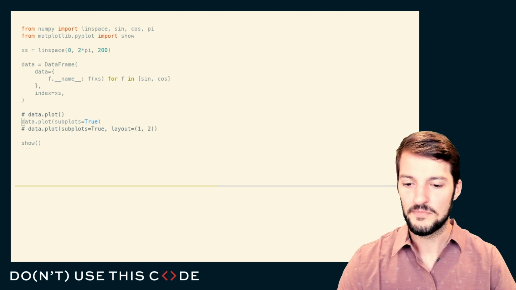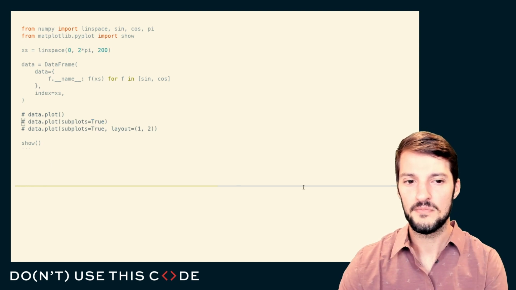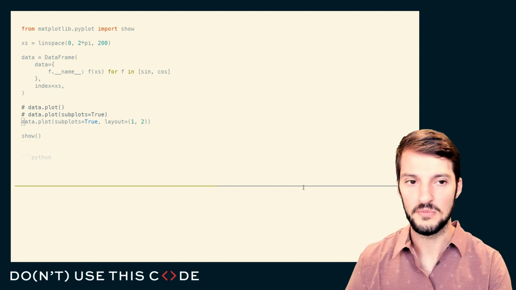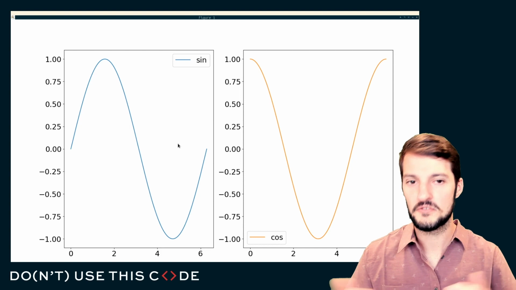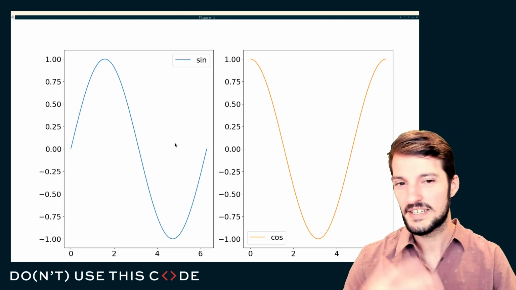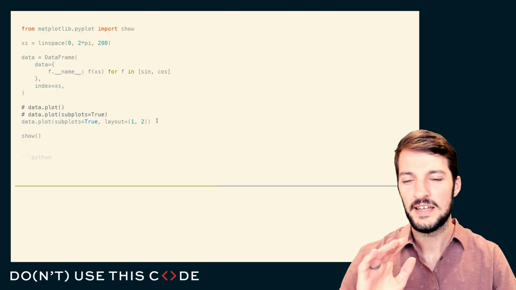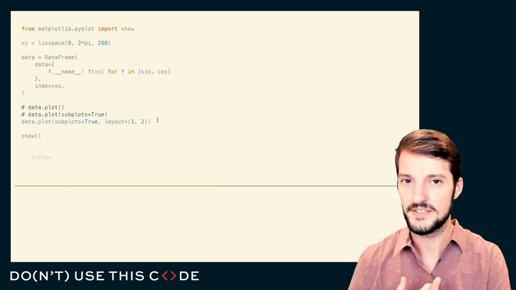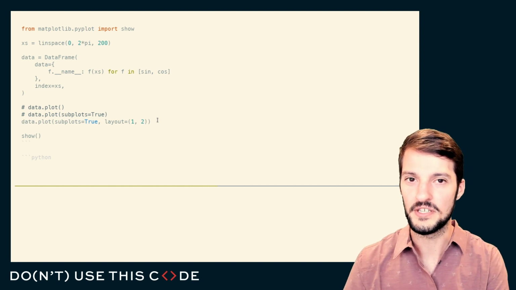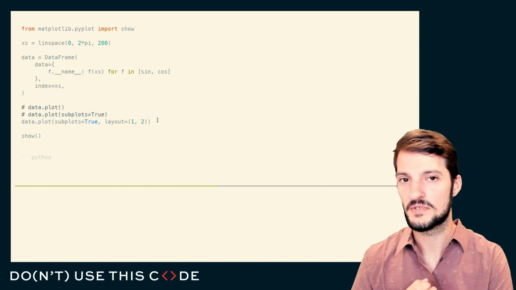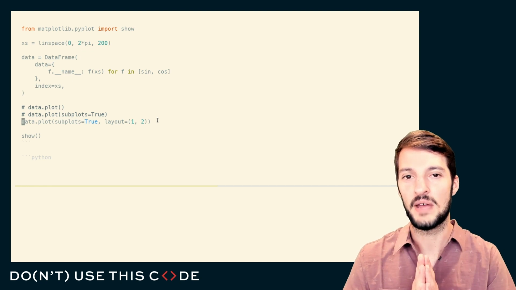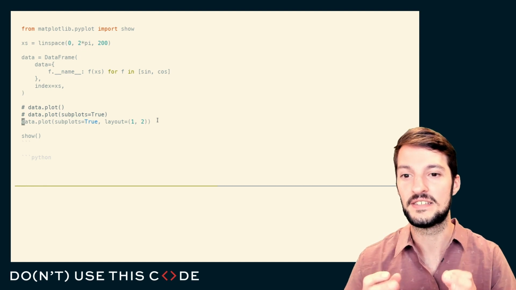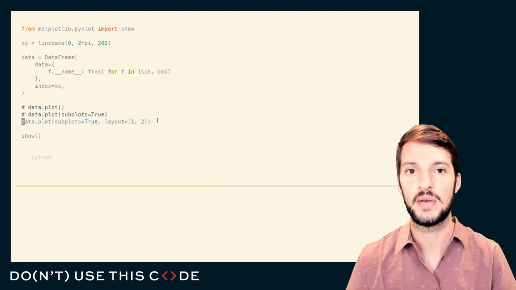And even more so, I can follow this up by slightly changing my layout here. Instead of a 2-row layout, I'll have a 2-column layout. And when I run this, I get 2 plots on 2 different sets of axes. And I still have the legends. We can remove those and spruce things up. But what pandas ultimately does is it limits your ability to create effective visualizations because you have to work within the scope that it has provided you, within the lens into Matplotlib or whatever plotting backend that it's using.